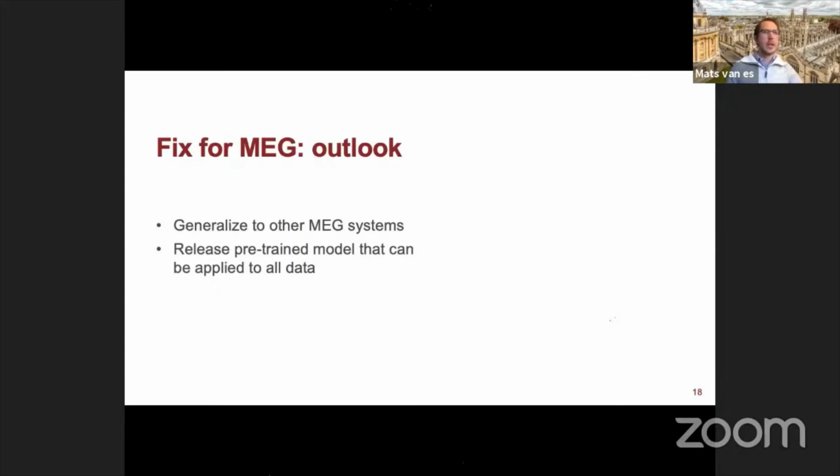So now we use the Elekta data, which contains 2 types of sensors, and if we can see how well the model does in CTF data, we might have to tweak some features here and there, but hopefully this is looking well. And if that works, then the next step is simply to release a pre-trained model that can be applied to all MEG data, which would save a lot of time and expertise for basically anybody who works with MEG. So I'm at least looking forward to that, and I hope you are as well.